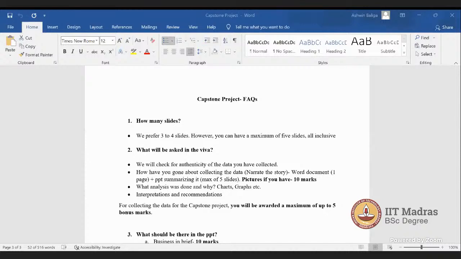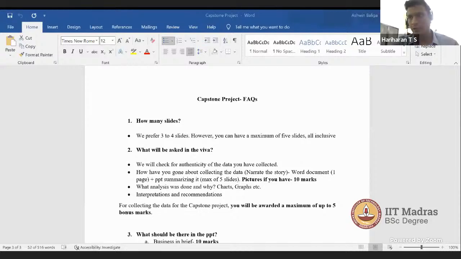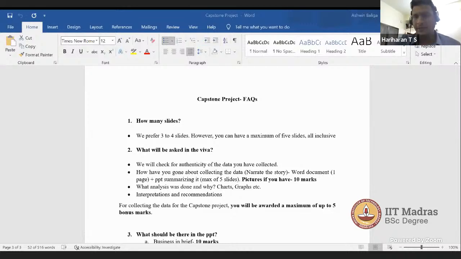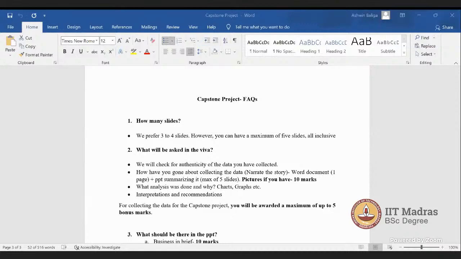And the thing is, sir, I just got my information through email. I didn't directly go and collect the information. Based on the letter you have given to us, I sent it via mail and got the data via mail. So is it okay to just post the PDF version of whatever mail I have? That's enough. For the authenticity part you're asking about, isn't it? Yes, exactly. Okay, that is fine.